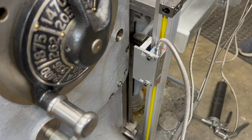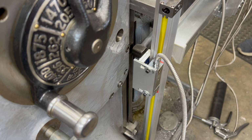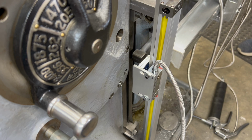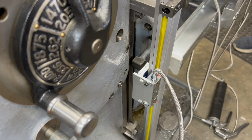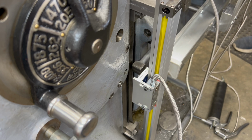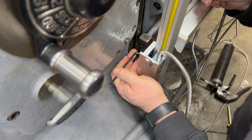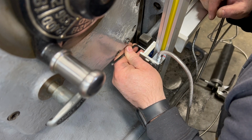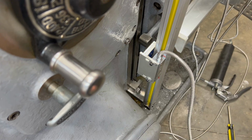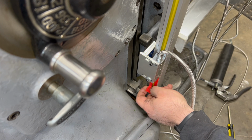With those screws nice and tight, I need to move the knee back down now to a position where I can get back behind it with an Allen key and tighten up those other screws that go into the knee bracket. With everything tight, I can remove this red alignment spacer.